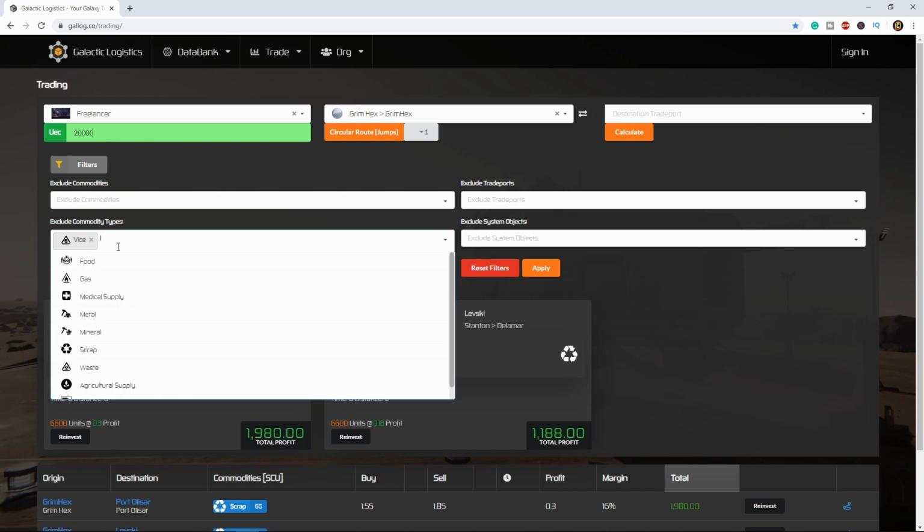Down here you can exclude Vice if you want to. Vice is illegal goods, so if you get caught by the police, you might get a crime stat and they might start firing on you. You never know, so I excluded Vice.